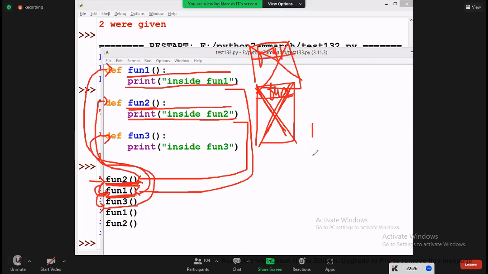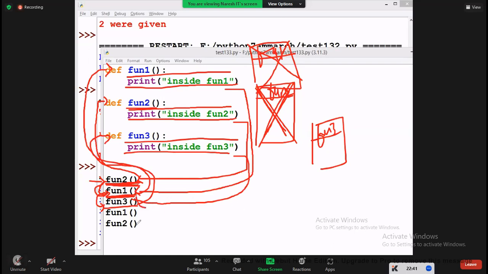So the control is moved to function 3, and there is a memory allocated for which one? Function 3. And function 3 displays the message. What is the message inside function 3? And then control is returned to which place? Calling place. Okay, once it is returned, this memory is what here? Deleted. Then again it will go to the next line and invoke which function?